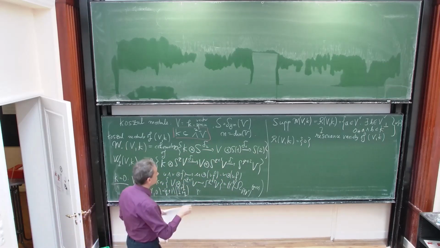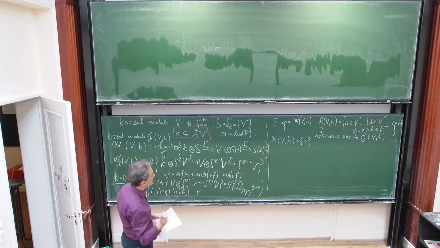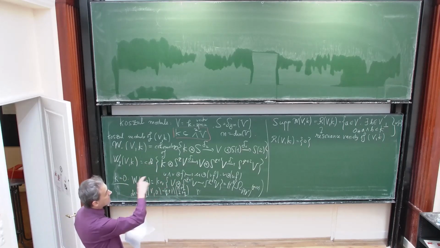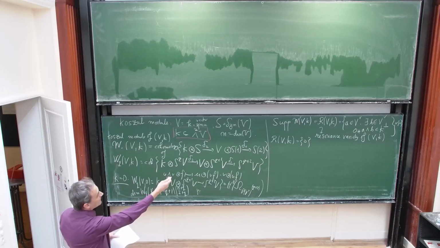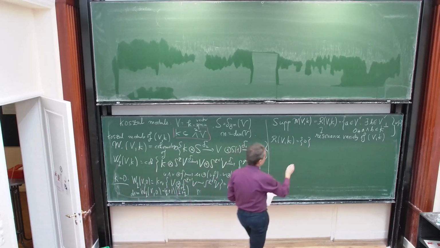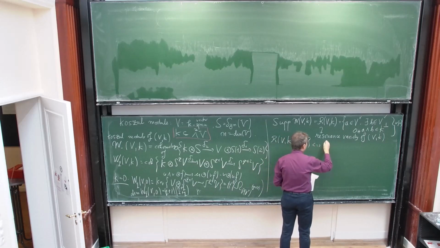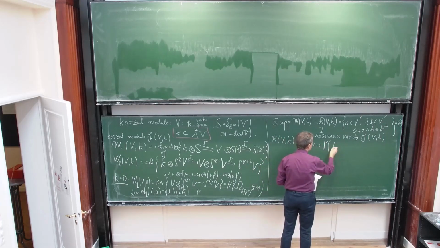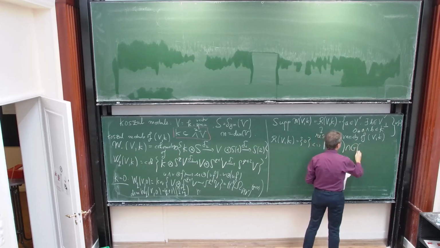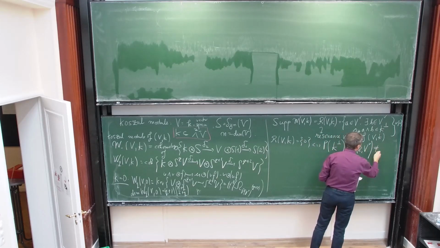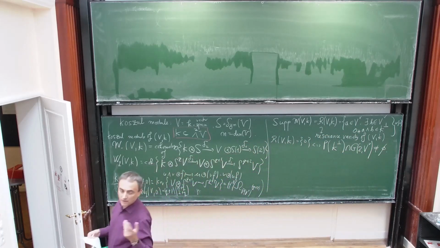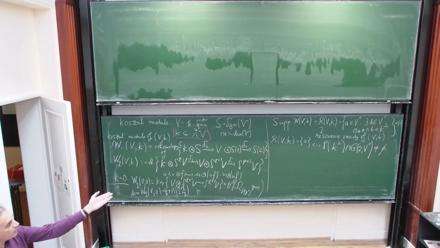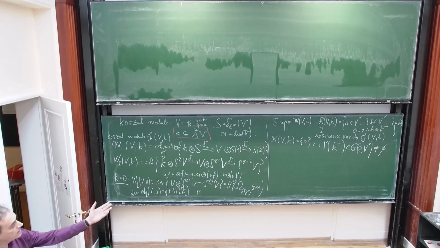So let me just write this down, and I'll come exactly to what Claire is alluding to. So this is 0. When is this 0? Well, actually, I'm coming right away. When there is something like this in the intersection, this is exactly the condition that the projectivization of K perp intersects the Grassmannian non-trivially. That's exactly what Claire is saying. Because the Grassmannian G2V is the set of pure tensors, and I'm saying there is a pure tensor that is in K perp. So this is really a kind of familiar-looking condition.